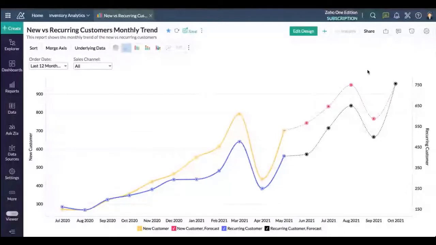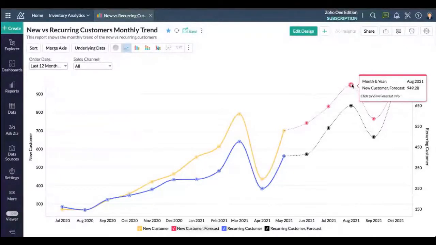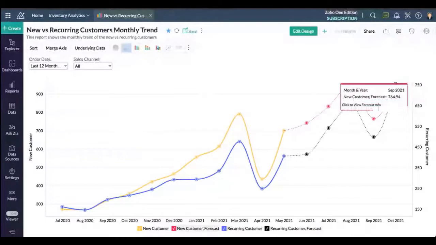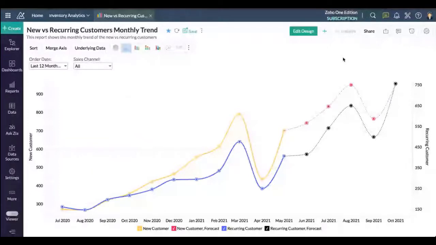And maybe you can try doing tailor-made marketing campaigns to retain your recurring customers and also to get new customers around the month of August, because you're going to see a dip from August to September across your recurring and new customer counts. All right, so these are a few examples that I have used to demonstrate how analytics can be used to create focal points like profits and orders to help you sustain, expand, and grow your business. So, like I said, it's important to identify the KPIs that you want to track, which are important for your business, and always look out for a platform that can accommodate these robust business needs, that is, can analyze the KPIs the way you want so that you're able to get deeper insights into your business data.